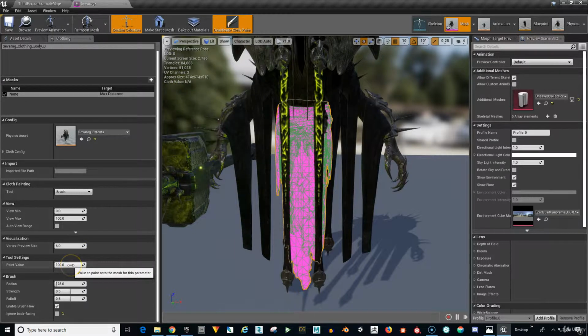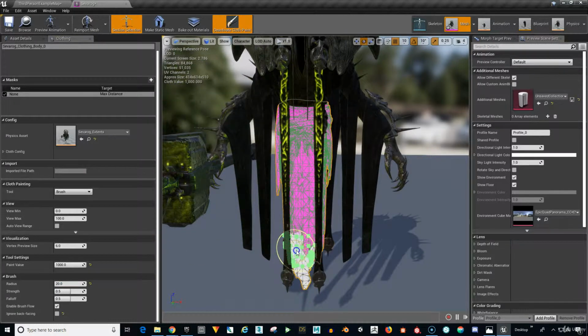And I want my paint value, a lot of times 100 isn't enough. I'm going to bump this way up to 1,000 just to make sure that it's going to really cover the whole thing. It also has something to do with how it affects it according to 1 foot, 2 foot, 3 foot, that kind of thing. But we're going to just leave it at 1,000 so we get a good strong paint there. The radius, I'm going to bring that down to about a 20. Leave everything else the same.